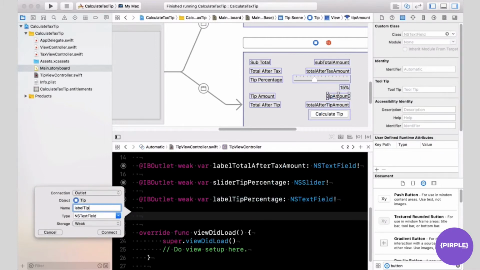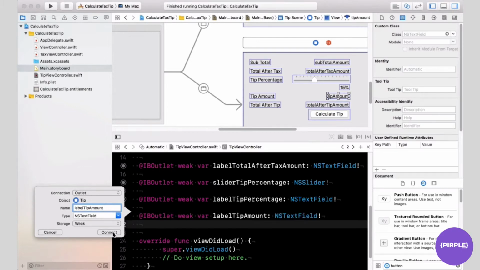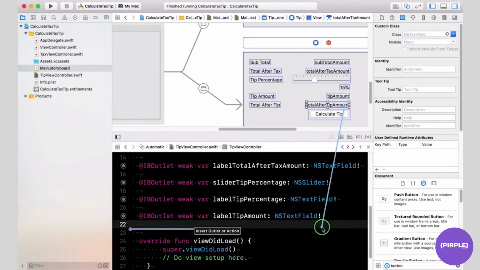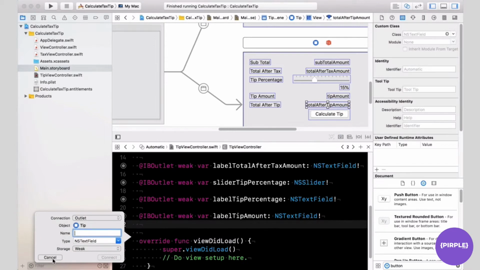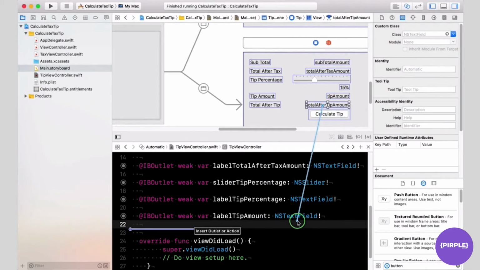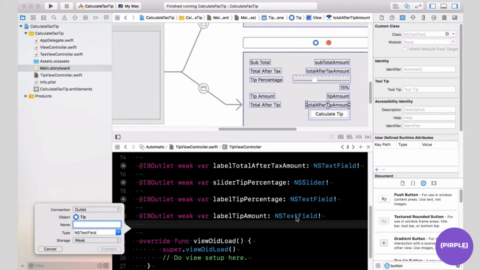And labelTipAmount, and connect. I didn't drop it in the right place, so let me do that again. And this is labelTotalAfterTipAmount. Enter.